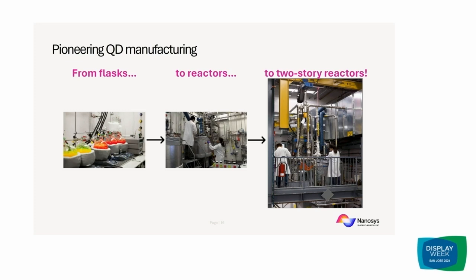Initial reactors were a start. It's a proof of concept. You could definitely make the materials. But as demand grew out there in the world for more and more products that contain quantum dots, it was necessary to bring these up to scale. So you can actually see the largest scale that happened at California, which is a 2-story reactor. So you can see that there are 2 operators here. The reactor goes all the way down to the bottom floor below. And there are actual full winches to bring chemicals up to higher levels to introduce them into the reactor, and dedicated transport and flow lines to the systems.